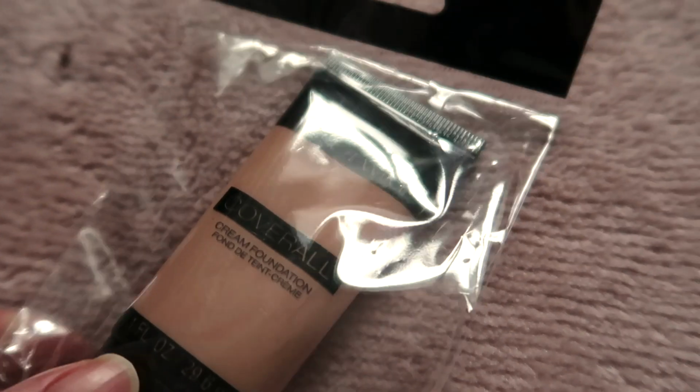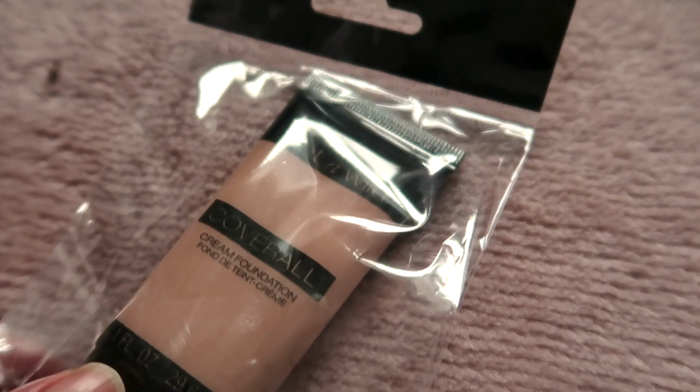I have spoken about this in my, I think it's my last two Home Bargains hauls. I feel like I've not been in Home Bargains in ages though, and I was so excited to see all the new stuff they had in. But they did have the trusty Wet n Wild foundation in, and they did have it in the lighter shade, which I think is my favourite foundation. I recently bought one from Primark to tide me over until I could get hold of this one again. So happy I could get hold of it because it's bloody amazing.